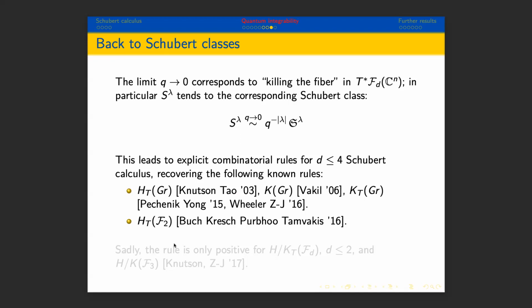And for d equals 1, 2, 3, we got a nice explicit combinatorial rule for products of Schubert classes in the corresponding partial flag varieties. Unfortunately, for d equals 4, it doesn't quite work. The rule is not positive. And even for d equals 3, it's not positive equivariantly, if you don't care about such things. I haven't talked about the equivariant generalizations, but there are some annoying subtleties, though we're only interested in taking the limit, so these are very pragmatic issues. But of course, combinatorialists like positive rules, and unfortunately, even though we do get a rule, it's not positive for d equals 4. In other words, you're writing it not just as a sum, but sometimes there are negative terms, and so that's not so nice.